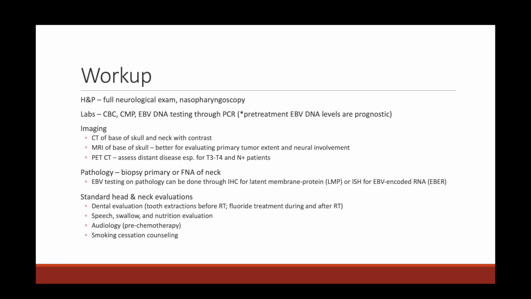So these are just some of the key pieces to keep in mind for workup. And unique to nasopharynx, I would say, are thinking about EBV testing, whether you're testing for EBV DNA through PCR or looking for EBV on the pathology. And then also, MRI can be applicable in other cases as well, but I think it's especially important for the nasopharynx just due to the proximity to the base of skull.